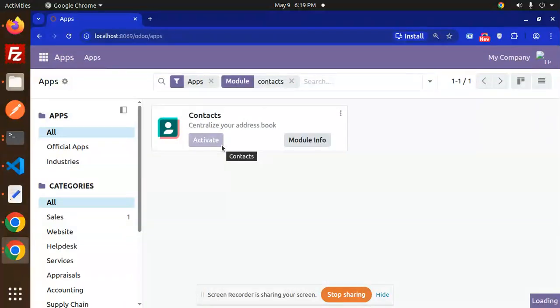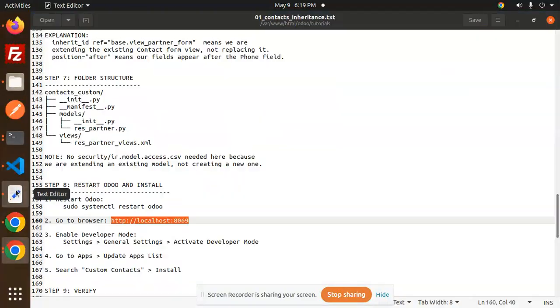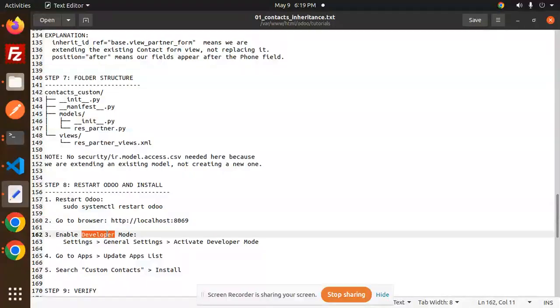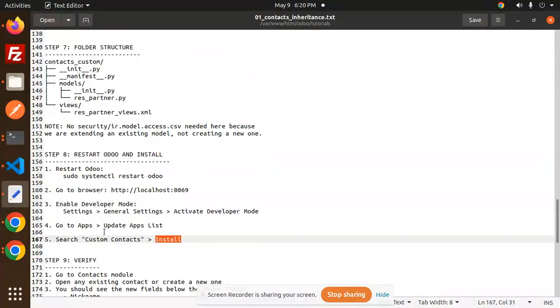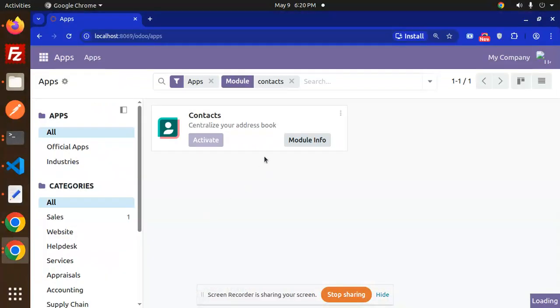Let's activate this module. Go to the settings, general, activate the developer mode, and then custom contacts install. Search for the custom contacts, update the app list. Because the main one we haven't installed, I think we should install it.